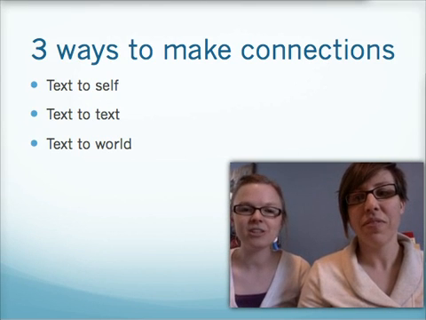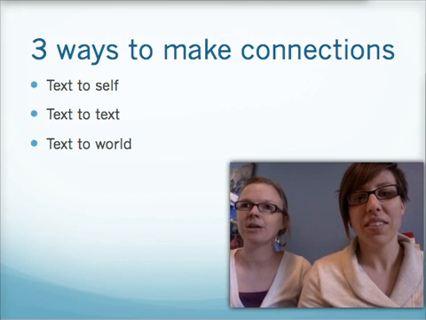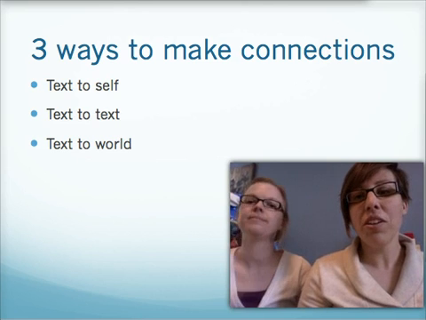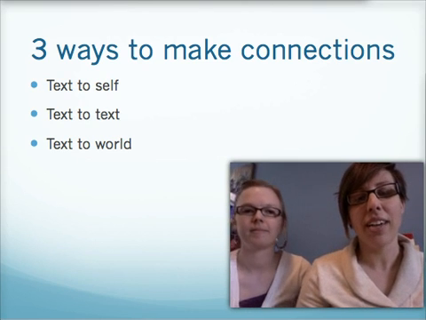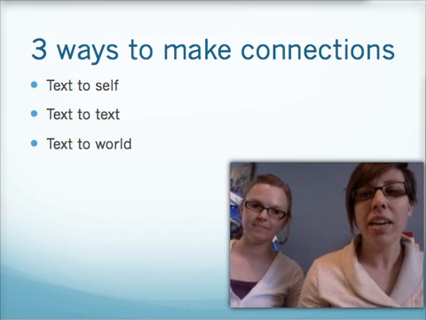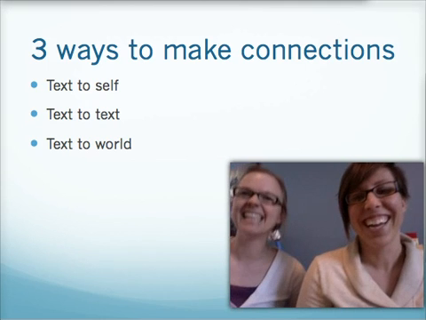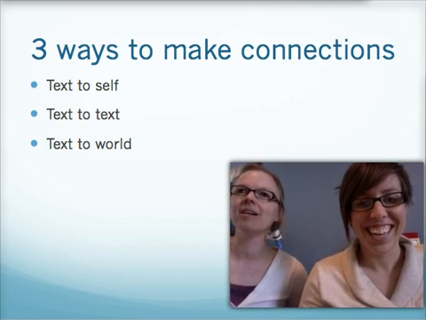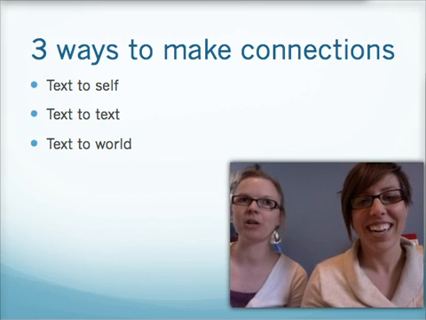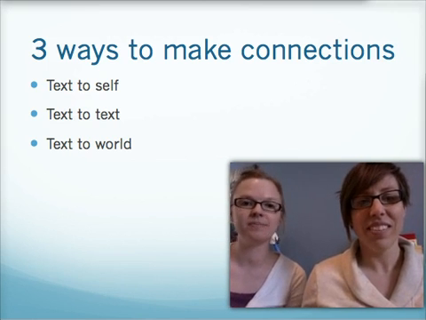The first connection is to make a connection between yourself and the text that you're reading. So you can bring up some personal memories and try to make a connection with your daily life. The next way you can make connections is text to text. That means that you are reading To Kill a Mockingbird right now, so you would try to connect To Kill a Mockingbird to something else that you may have read. And then the last one is text to world. You're taking To Kill a Mockingbird and relating it to a current situation in our society, in our world, or even our community.